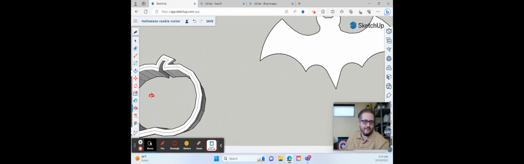This will work for a skull using line tools or arc tools. This will work for a pumpkin like I have over here. Right now I'm doing a bat. So I have my bat image right here. I'm going to go ahead and do my F for offset tool. Select the image that I am going to offset. I'm going to use my F tool, and I'm going to give my bat a little thickness. I'm going to use the offset tool. It's going to create the exact same image, but it's going to go around the image that I've already selected.